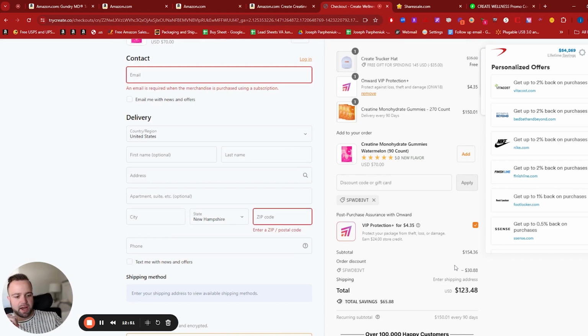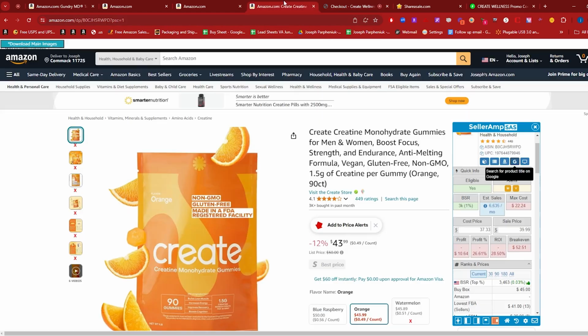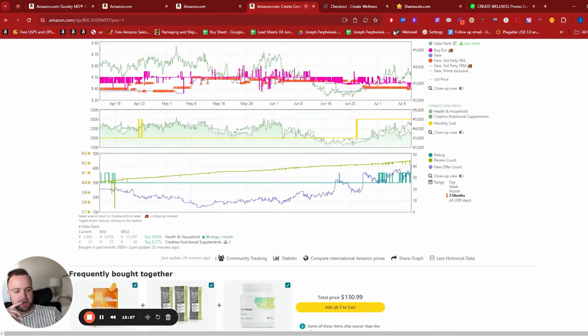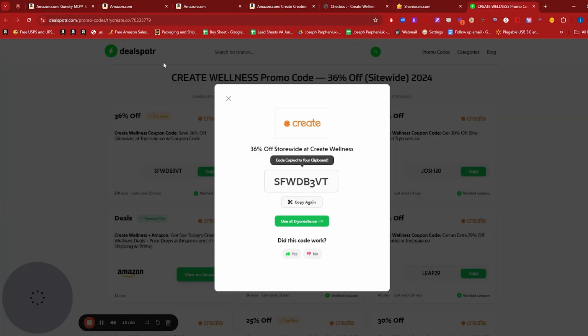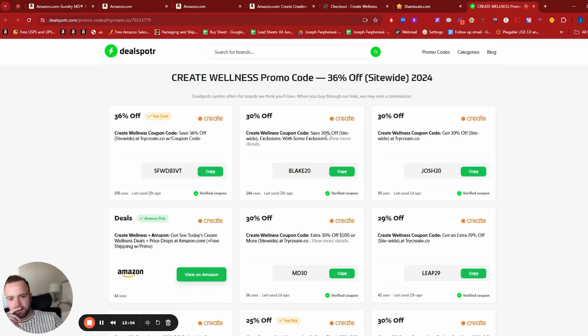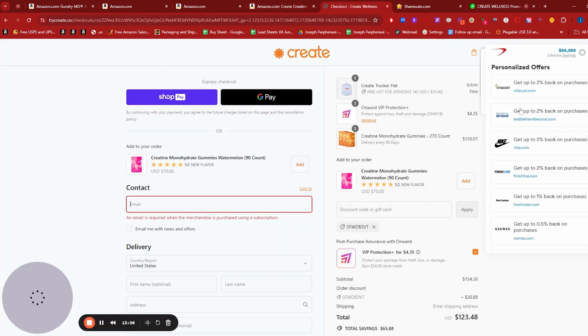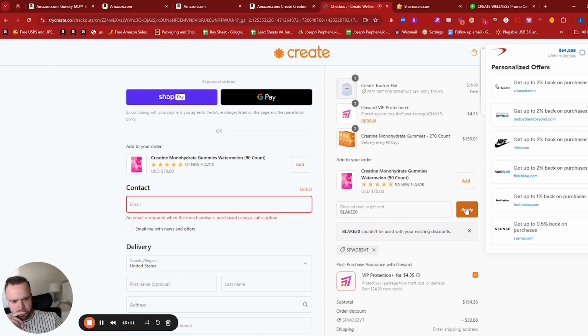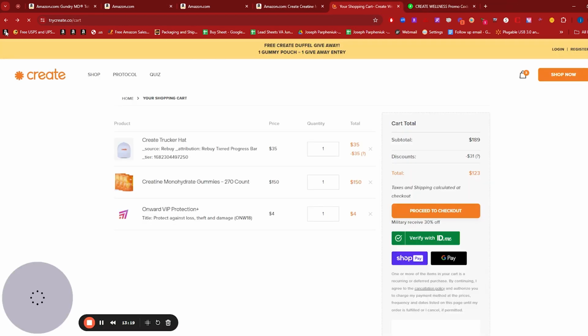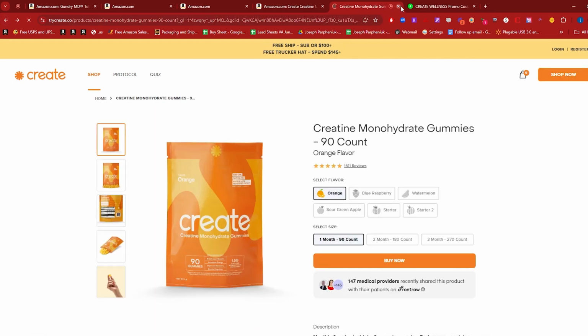So that did apply. It got it down to 130, which would still get us at 40, which is still definitely not high enough. We need some kind of crazy coupon code to really get this to work in our favor, it looks like. Yeah, maybe the website raised the price potentially. That could be something that happened. So yeah, probably going to move on here. Maybe look back at this one later.